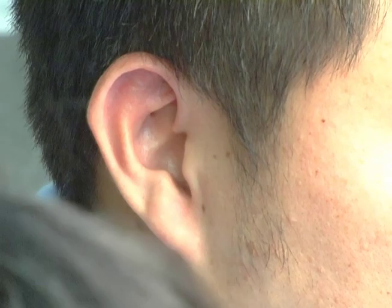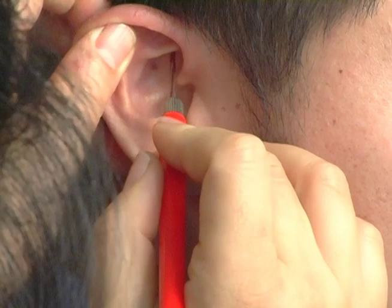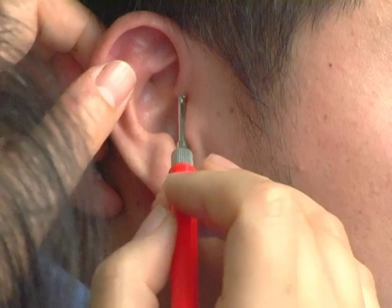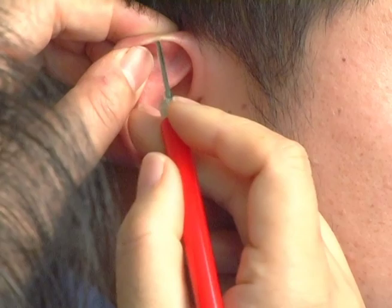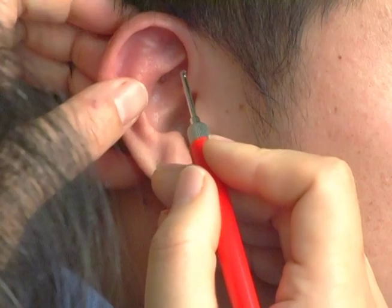Okay, the urinary system. Next we're going to test the urinary system. We start with the kidney point. That's the external urethra there. Lu Yao says his kidney function probably is not as good as it should be because Sam has gout. You can see it from the protrusion of the veins. So his kidneys' function to get rid of the uric acid is not as good as a normal person's. But it's not bad because it's not very loud.